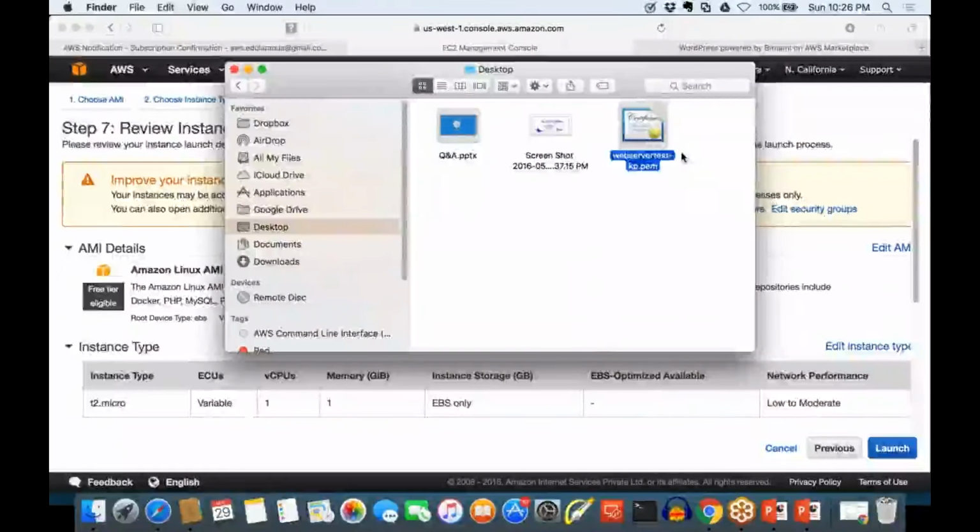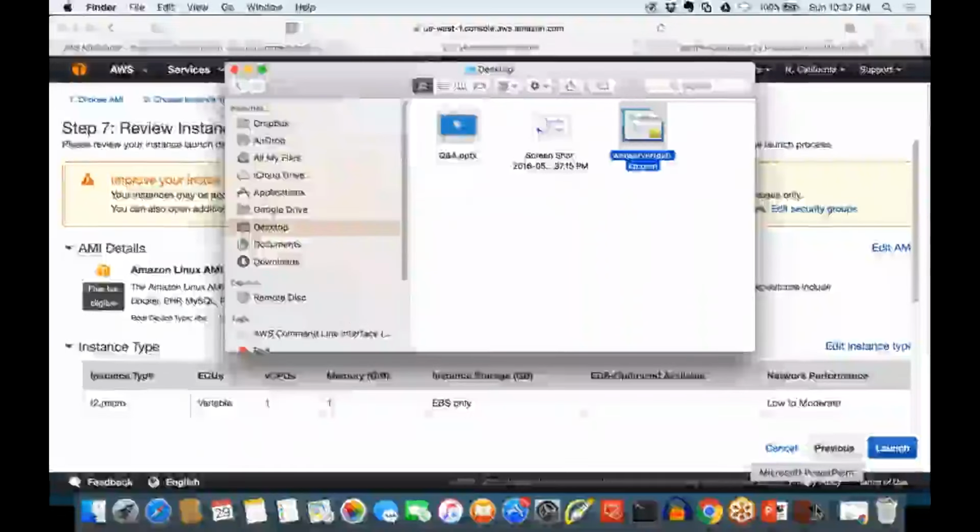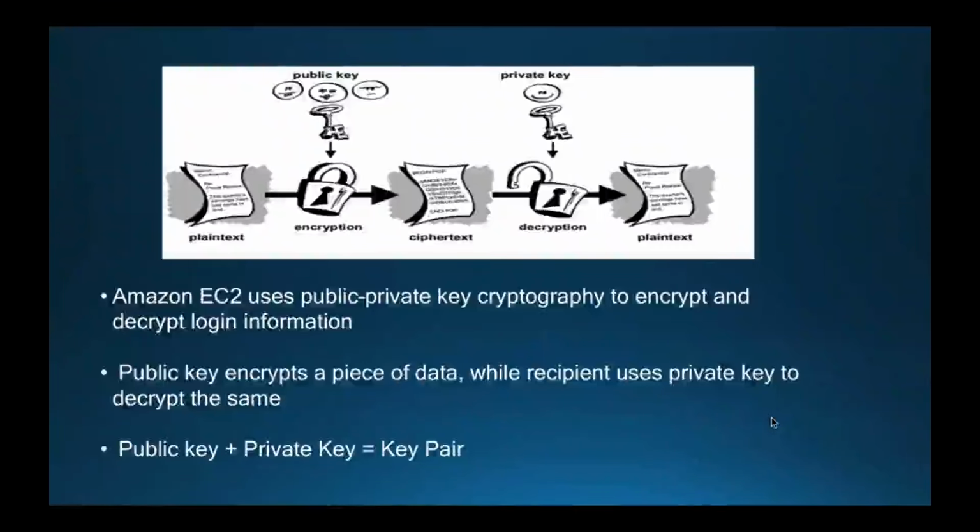Okay. So this is the key file, the private key file that I have to save on my local desktop machine in order to access this instance in the future going forward. Right? This private key I will save on my desktop, whereas the public key is embedded into the AMI of this instance. Once this public and private key pair is successful, I will be logged in to my instance. I will get the root access, or the access to the instance, to perform my day-to-day administration or maintenance tasks. Okay, let's move forward.